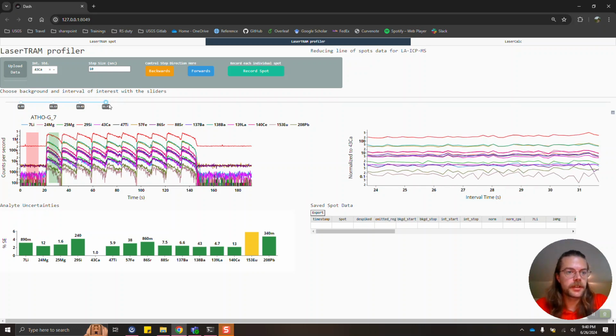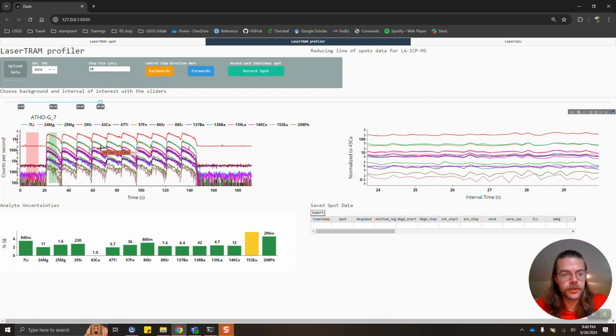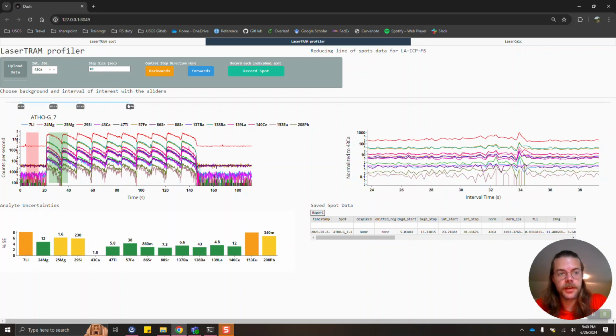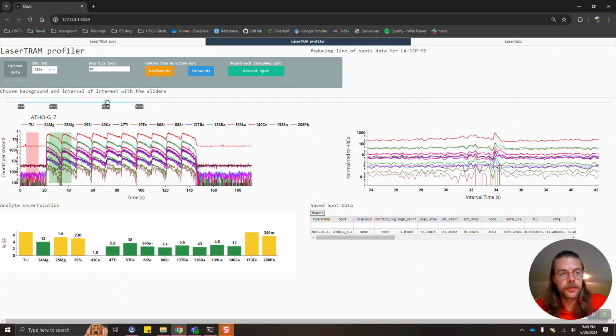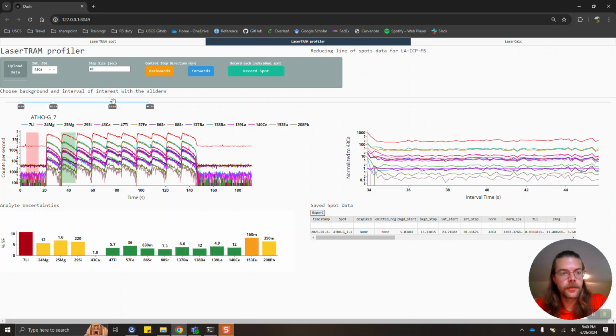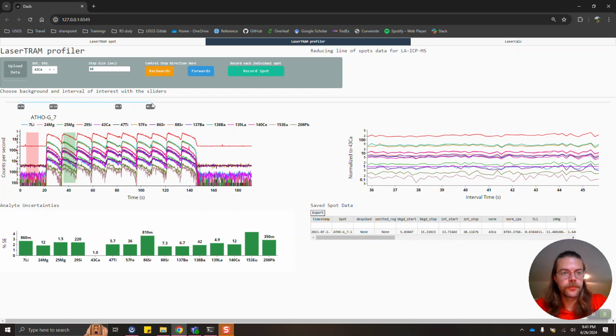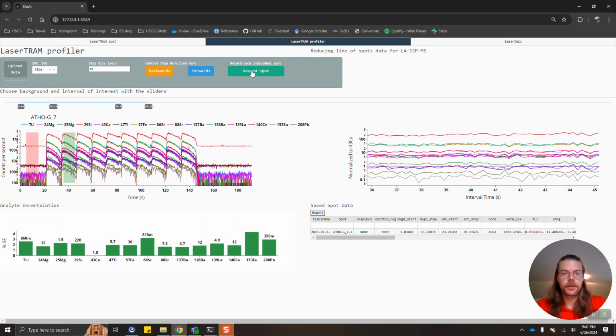And what we see here is now we're on our first spot, and we can go ahead and record that. So now this, instead of going record into the next sample, it's just going to stay there. And how we're going to be able to essentially peak hop is by controlling this step size thing here. We can also drag the sliders over to the next spot there if we really want to. It's a little bit tedious, but it's possible. Okay, we're good. We got our next thing.